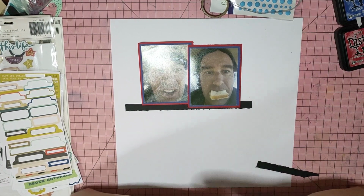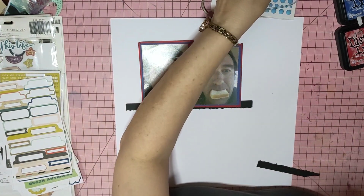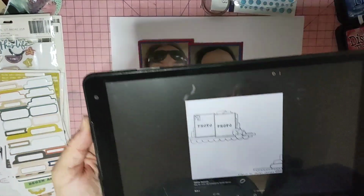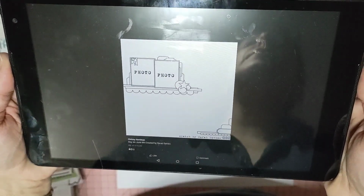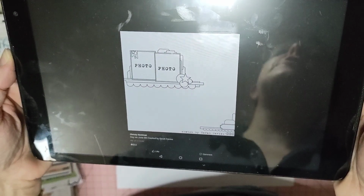I am going to be doing a layout today for 30 Days of Sketches with Christie's Beautiful Life, Day 6. And this sketch is by Sarah Davies, who has a YouTube channel as well. And I will pop Sarah's YouTube channel in my description box for you to go and check out her lovely layouts.